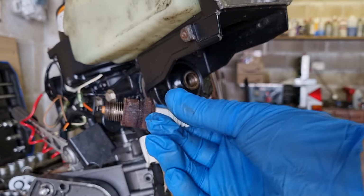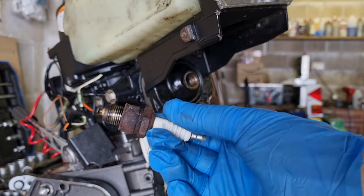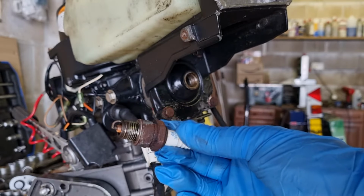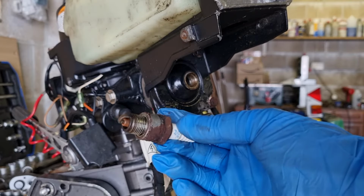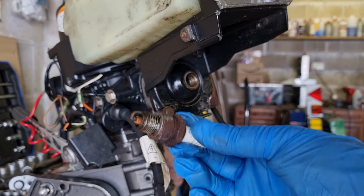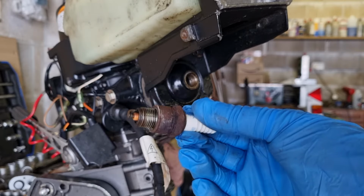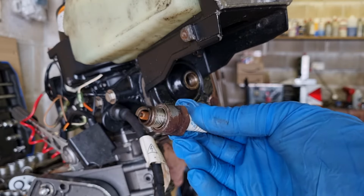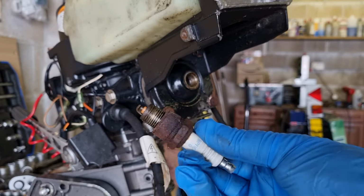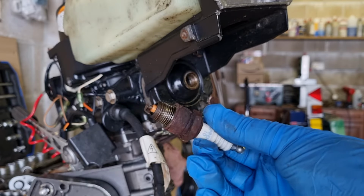Okay, one spark plug. Didn't put up much of a fight at all. So the outside is quite rusted, but that's to be expected considering that a lot of salt water around on an outboard. The inside, not too bad at all on the tip there. Bit orange, but at least not white, so it's not overheating and it's not caked in oil and black or carbon. So in general, it's okay. So what I'm going to do is I'm going to clean this up, pop it back in, just for the purposes of getting this outboard running for today. And then at a later date, I'll obviously just put a brand new spark plug in.